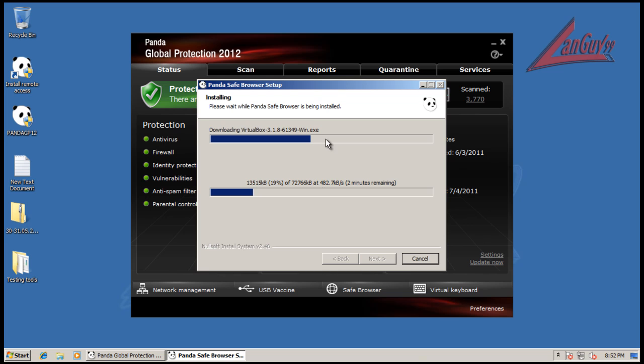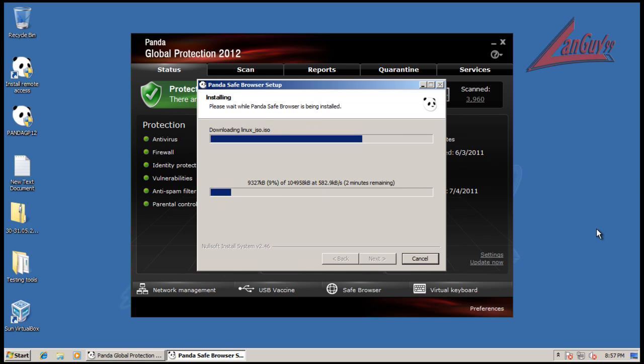My only problem with that is let's hope that VirtualBox has no leaks, right? Any leaks that VirtualBox has will let whatever you run inside of the virtualized environment leak out into the computer. I would have been a little happier if maybe they developed their own sandbox or something like that and just made it part of the program instead of having to go to the secondary download, because that's just adding another 72 megs to the computer to download this app. Maybe they could have done it with less, but that's okay. Let me pause and I'll be back when this is done downloading.